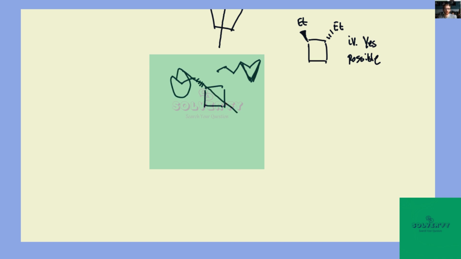Don't get fooled by this chain, because we can rotate the chain about the single bonds however necessary to get it to lie along this flat or lie along our bisecting line. The other way to think about it is that this chain is really irrelevant in terms of its ability to lie across the mirror plane. So we could simply say N-propyl. And then we can see much more easily that there is an internal mirror plane of symmetry, which means the answer to 5 is no, not possible.